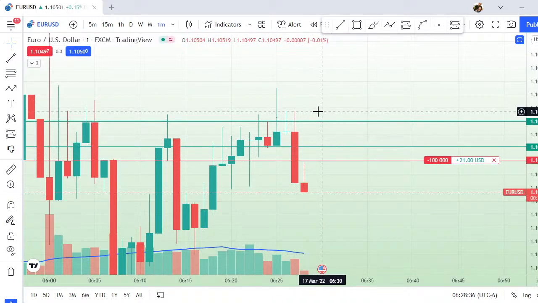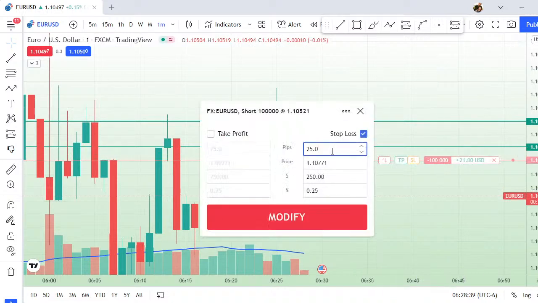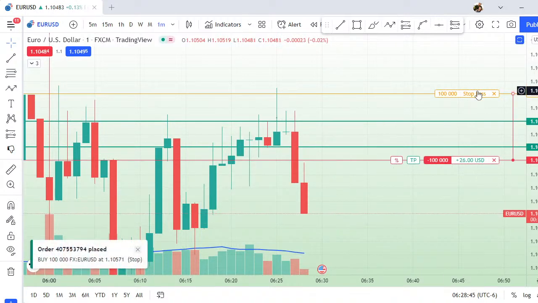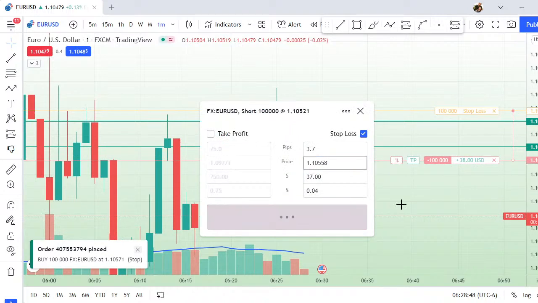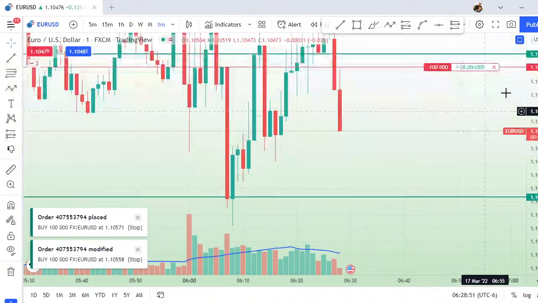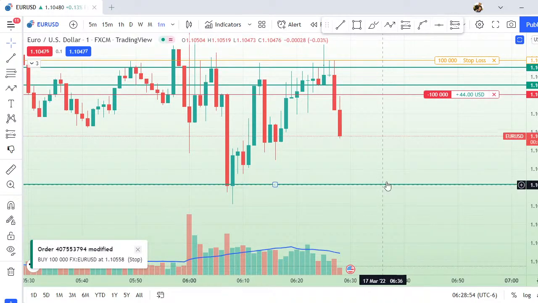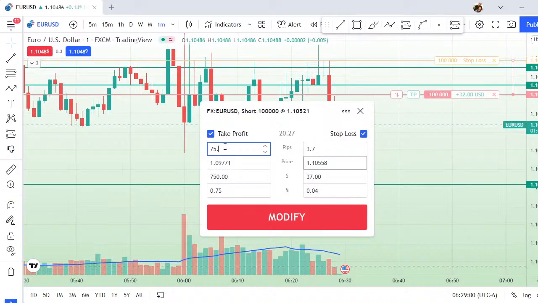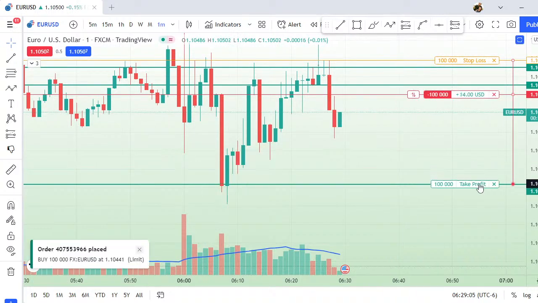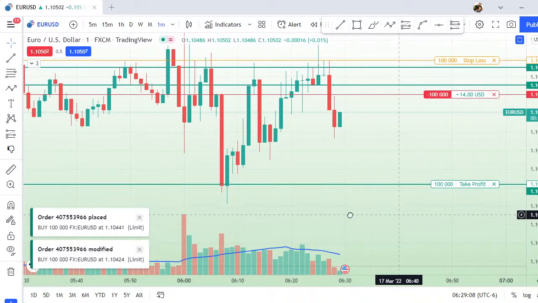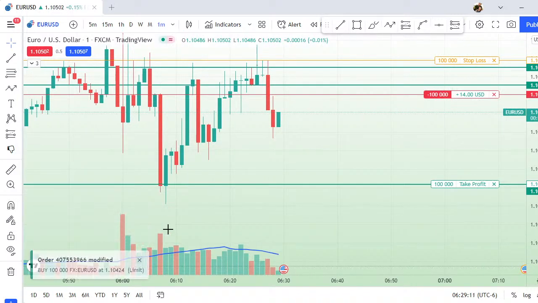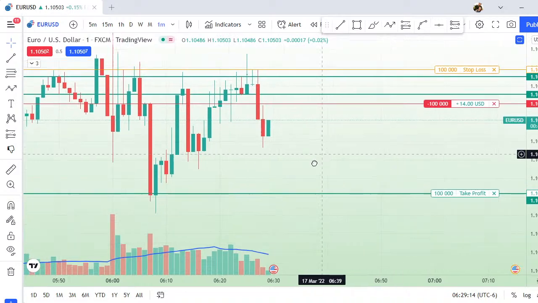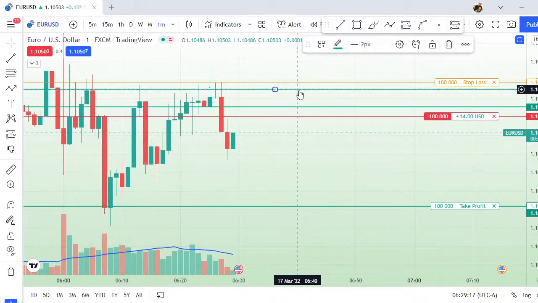This can be a test. Stop loss will be around here, okay. Stop loss is here, so we'll go for how many pips? I think maybe 5 pips or lesser than that. Yeah, lesser than that. The stop is 3.7 pips, and so our target will be how much? Our target will be at this range, this support area, okay. This will be the support area. Let's go for 8, 9. So we're gonna go for 1 is to nearly 2.5, or 1 is to 2.6 here. Stop loss has been placed.